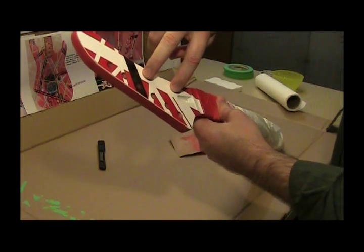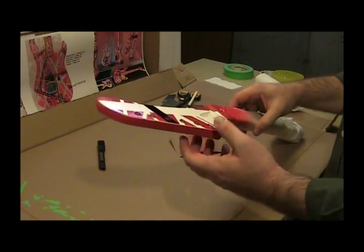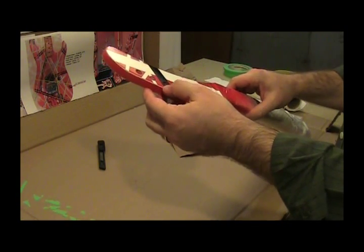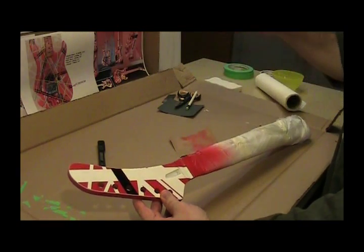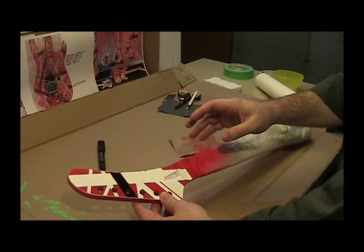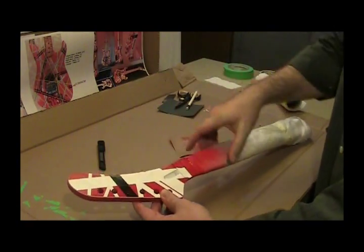I'm also going to need to make a logo - the Kramer logo. You do that with this clear waterslide paper, it's called. You get it at a craft store - I had to eBay it from China because all the craft stores in my area stopped carrying it. You print on it; mine happens to be laser printer paper so I've got to go to my dad's place to do that. You print the logo, then before you cut it out, you spray it with acrylic - same stuff I'm using as my clear coat. Because the waterslide paper itself is super fragile, you spray it to make it rigid. Then it's sort of adhesive - you soak it to make the paper come off and just stick it down. I've done it once before and got a really good result.